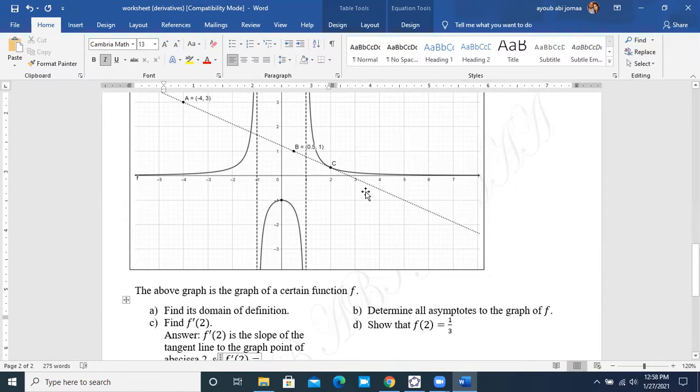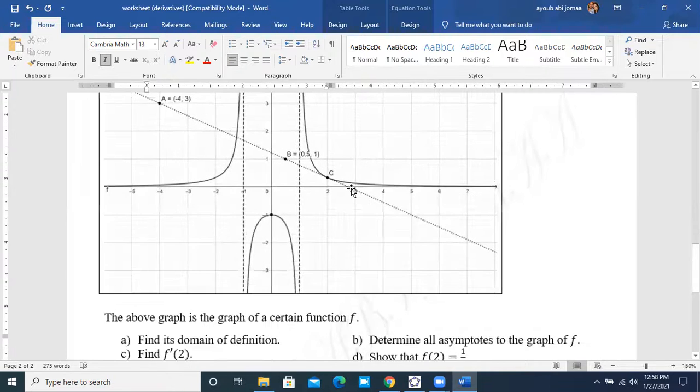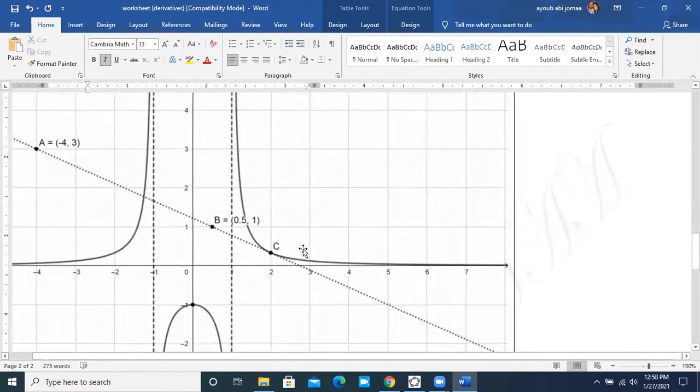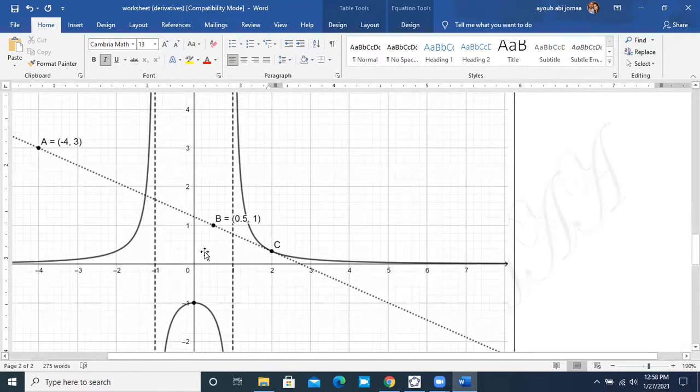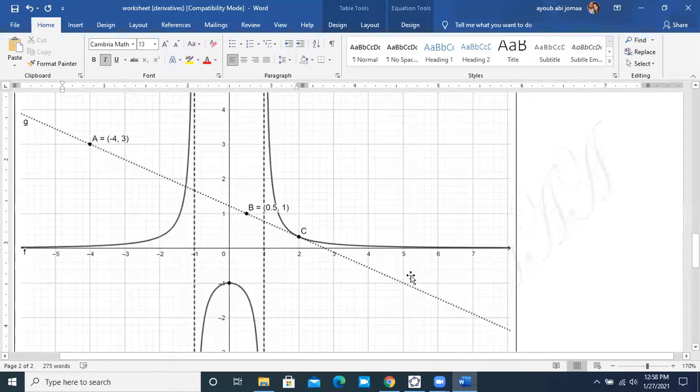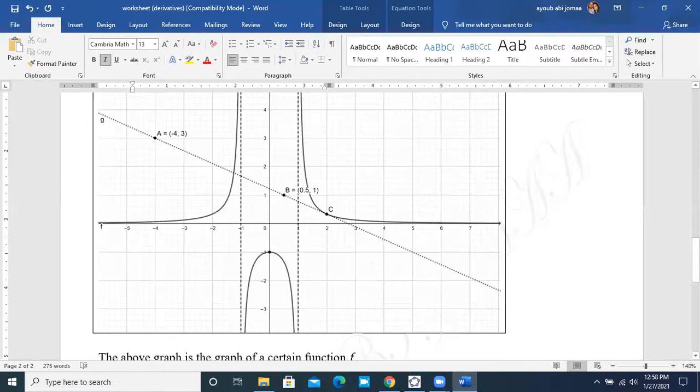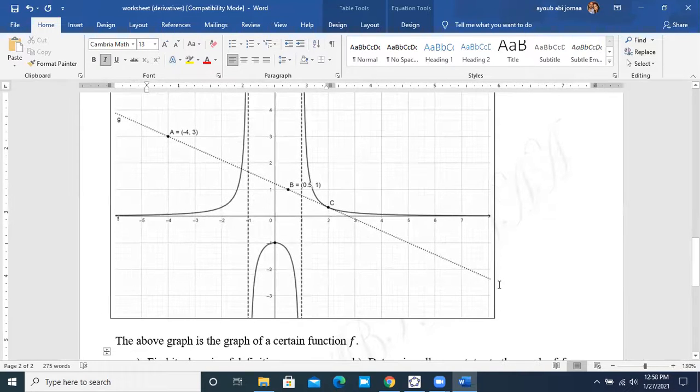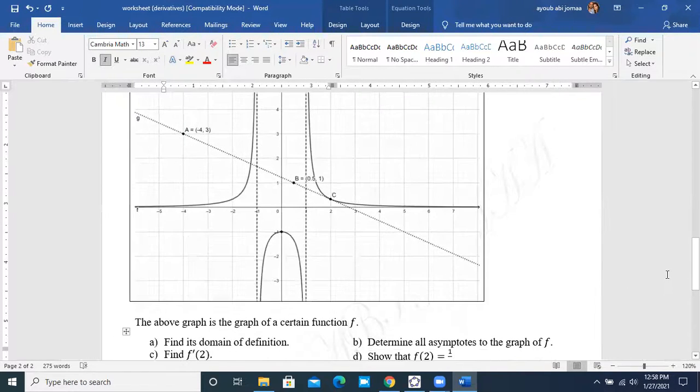Okay? This is the f of 2 we were working on a little while ago. The value is not very clear on the graph, and it's not 0.5, it's between 0.25 and 0.5, somewhere here. In fact, it is 1/3. And again, you don't have the function to find the value. You don't have the coordinates of point C to say that f of 2 is equal to 3 or 1/3. So I need to find some way to work around it and get f of 2.